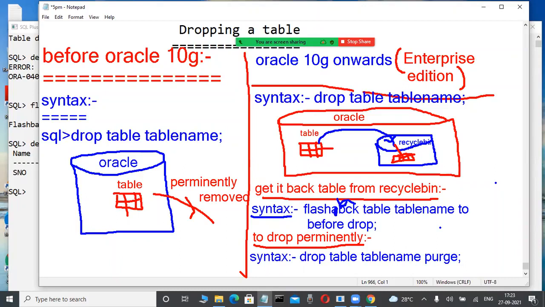Simple, just flashback table table_name to before drop and drop table table_name purge, you are remembering, same like Windows. Completed. Otherwise, take a snap. Anybody not writing fast, take a snap through the mobile and write it later. Completed. Okay? This is Enterprise Edition. From 10G onwards, this concept is there.